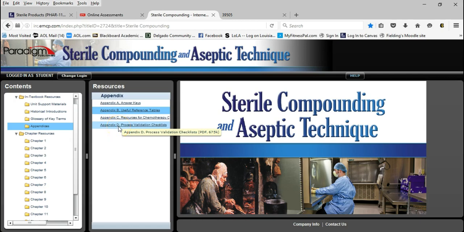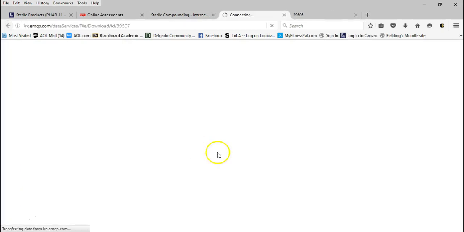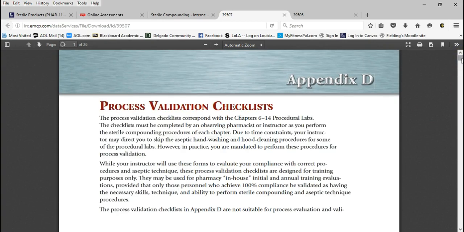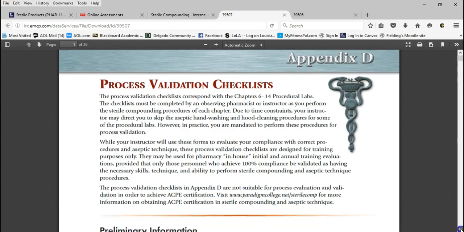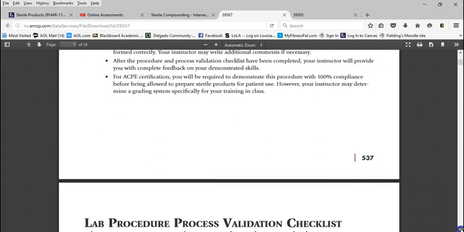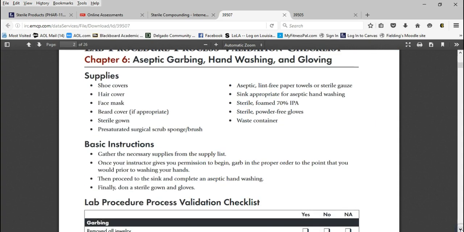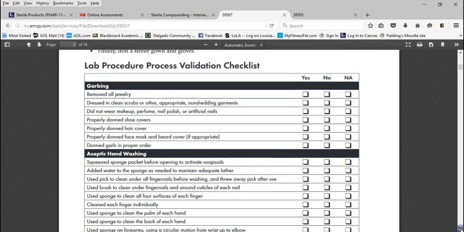And then Appendix D gives a copy of the process validations. Those begin with Chapter 6. So these are basically your checkoff sheets for completing your hands-on component, the process validation checklist. And you can see exactly what you will need to do.